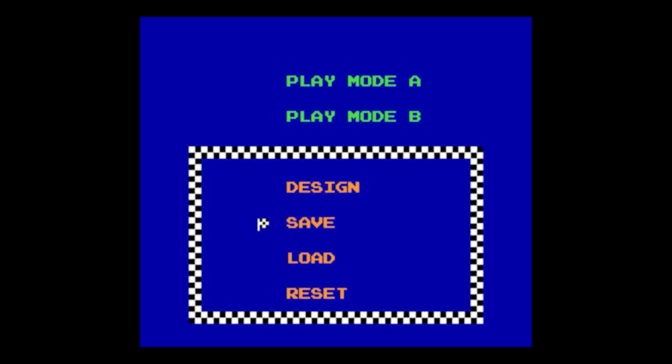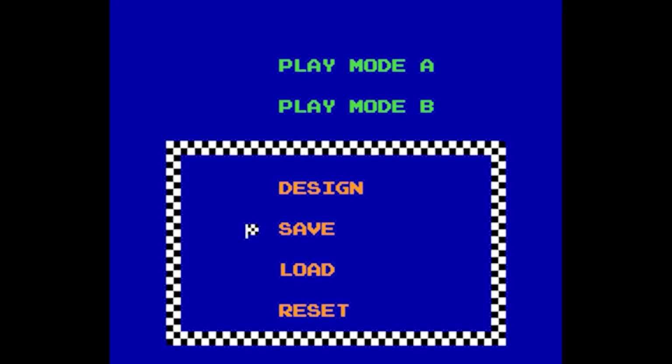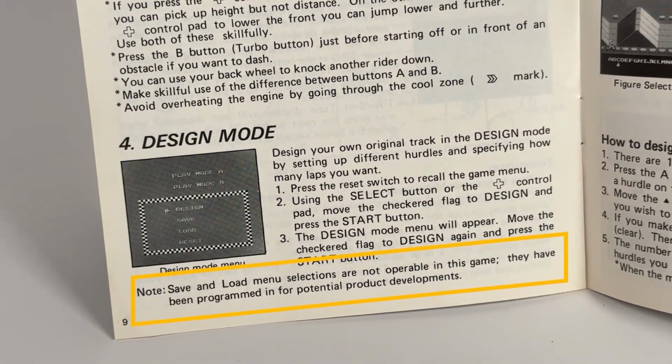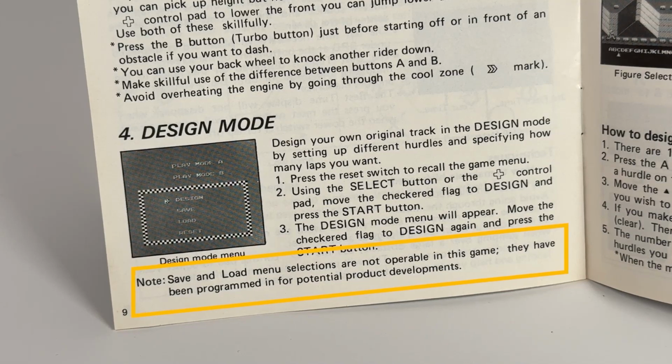While the games did feature a save and load function from the title screen, they never ended up being functional in any way. In Excitebike's manual, a note reads, "Save and load manual selections are not operable in this game. They have been programmed in for potential product developments." This would be an empty promise.